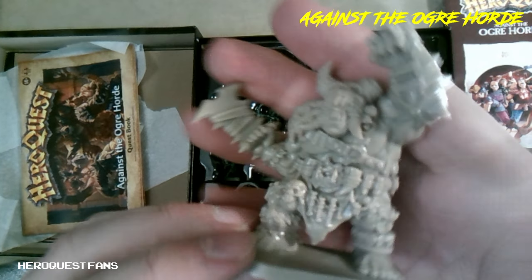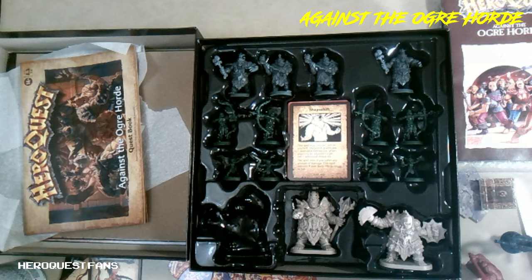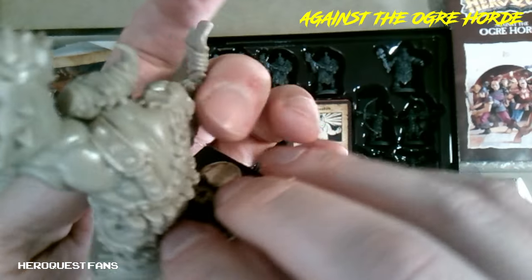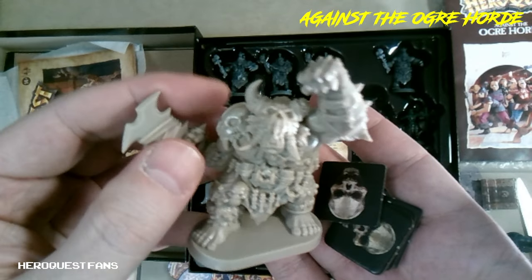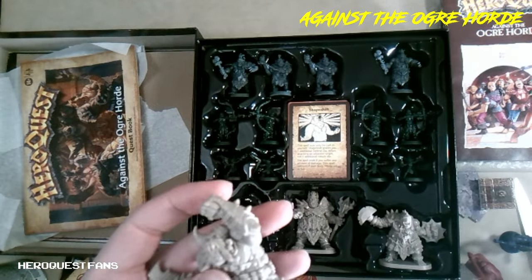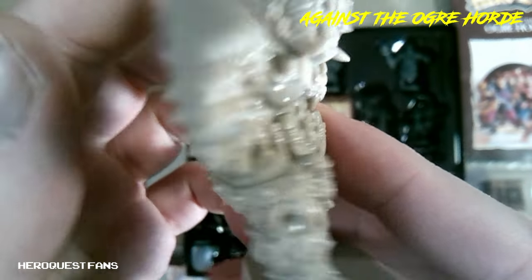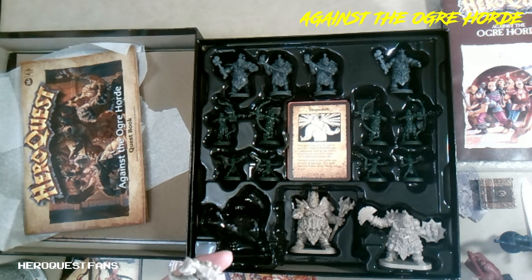All right, here's the Chieftain. Okay, the Chieftain, or the Commander, 6 body points. I think we're going to have the same problem with this one as the other. I know a lot of people like to put the tiles next to them, since you fight them in these big areas. Yeah, it's going to be hard. You can kind of tuck them in, I suppose. So you're probably just going to end up putting it next to it or use a body point tracker. It's a cool looking guy. He's got all these bones and blades, and he's collecting horns of other monsters he's killed, beasts he's defeated. It's got a lot of detail on him. So yeah, all the painters are like, yes, these guys are awesome. They wanna paint the big figures.